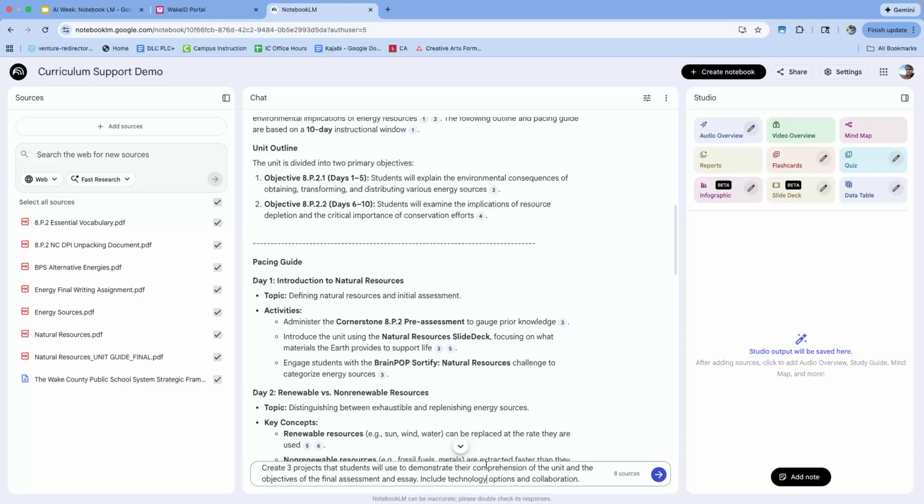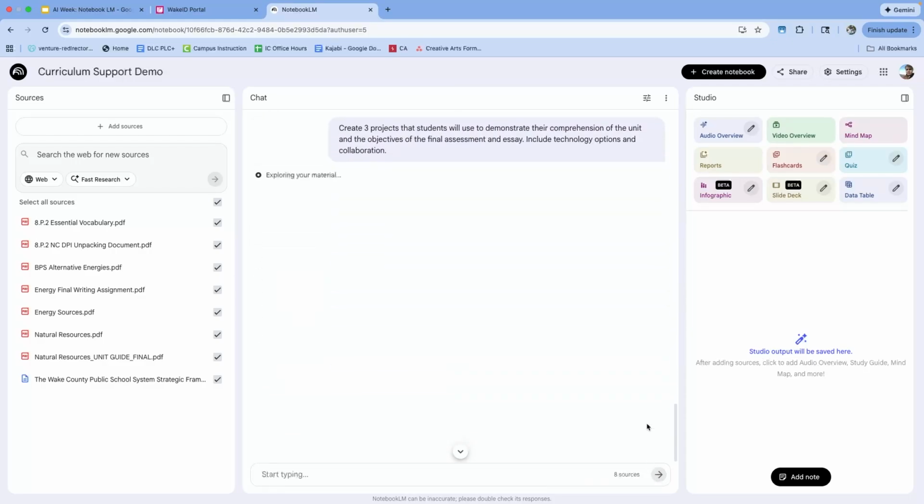Okay, so I have my prompt in here to create 3 projects that students will use to demonstrate their comprehension of the unit and the objectives of the final assessment and essay, including technology options and collaboration, and I'm going to generate that.